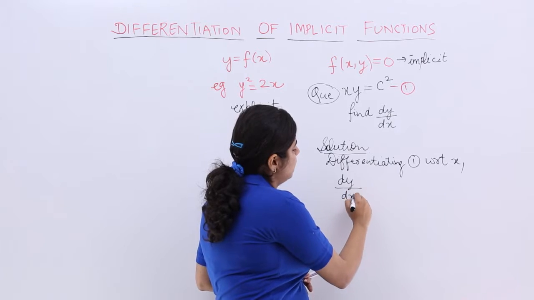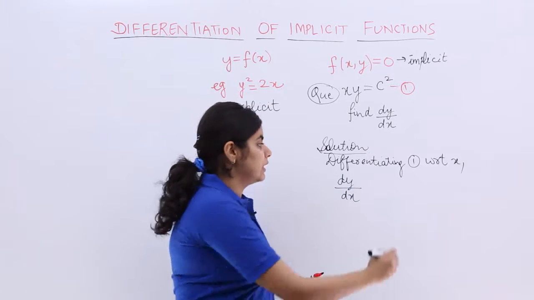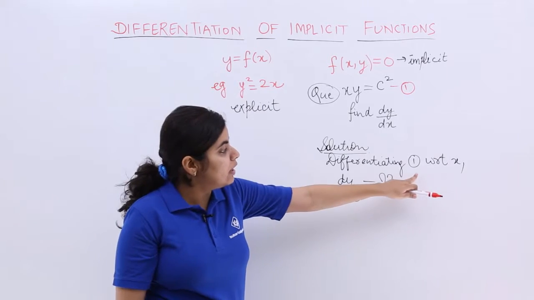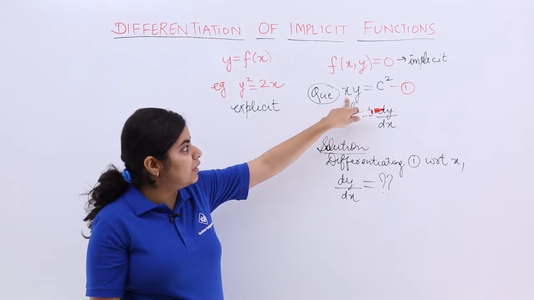What is dy by dx? dy by dx has to be found out. That is required. So how to do? We say we are basically differentiating 1 with respect to x. This is 1.